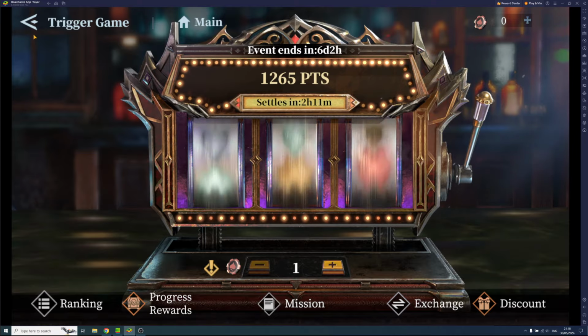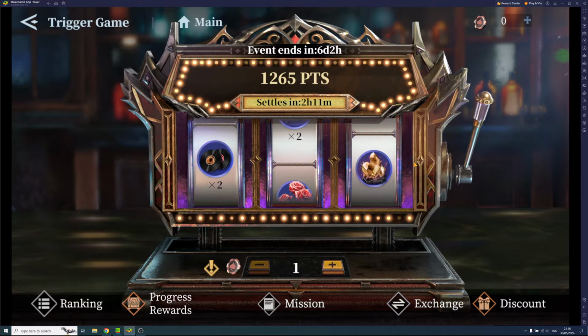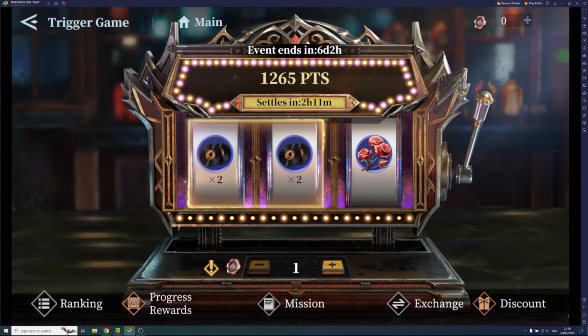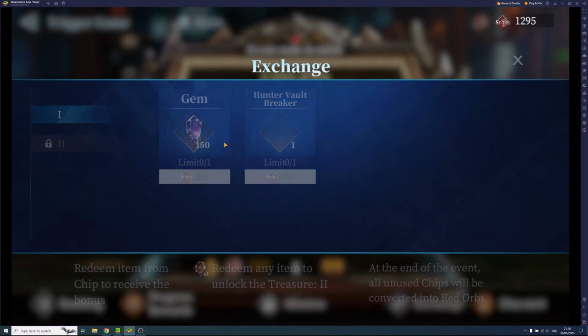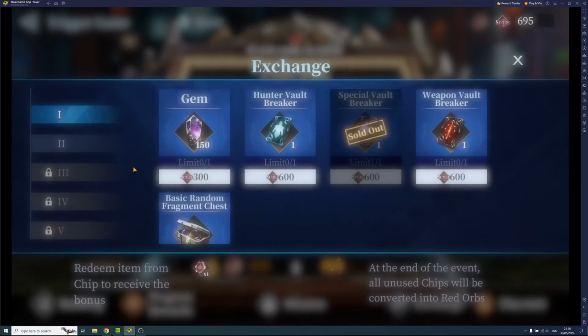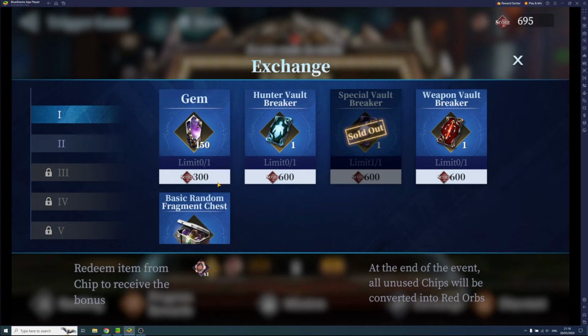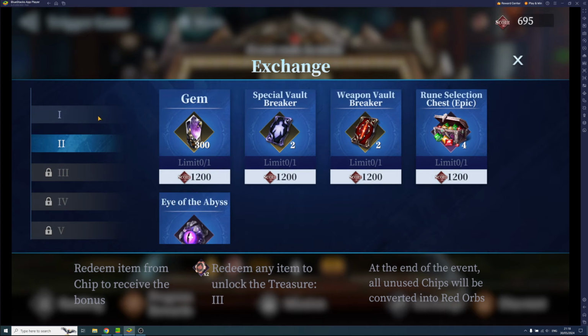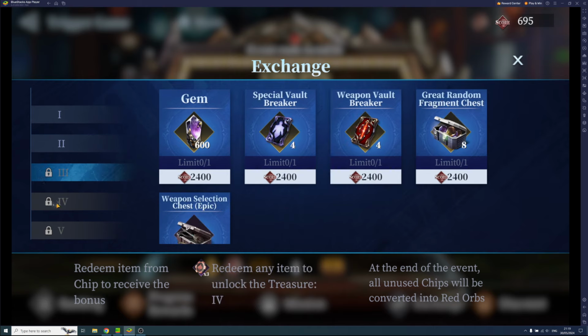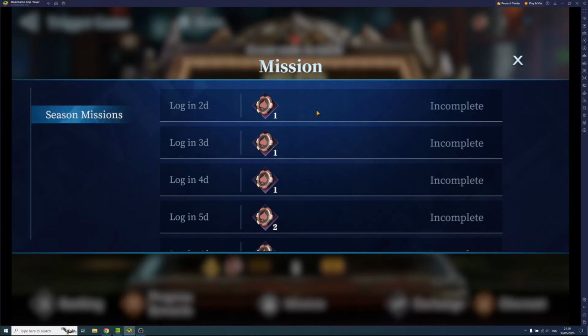Wow. Trigger game really butchered me here. I expected some coins back at least, but not a single freaking coin back. Absolutely love this. I'm buying this and then I'm not buying this. Okay, I could still go for the gems right here. I could have gone for the gems, so I'd have more points here. Okay, whatever. At the end of the day, it really depends on the luck you have.